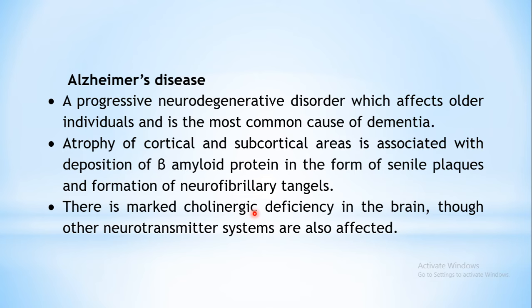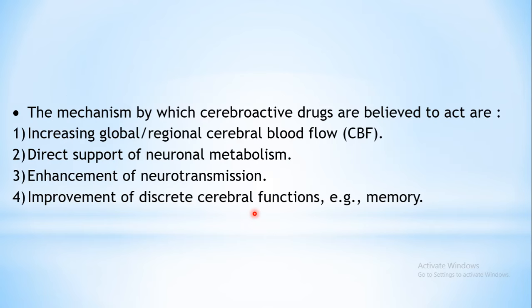Okay, so this theory is put forth because of the underlying cause. Now apart from this, there are several mechanisms by which your drugs may be acting. Several theories have been put forth on how they can cause improvement in the other symptoms of Alzheimer's disease, those symptoms which are precipitated or progressively increasing. So how to control those symptoms? These can be improved by several mechanisms which have been put forth.